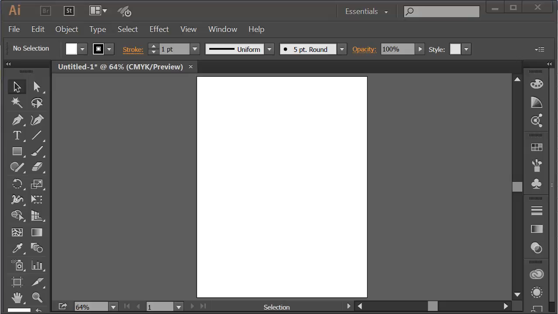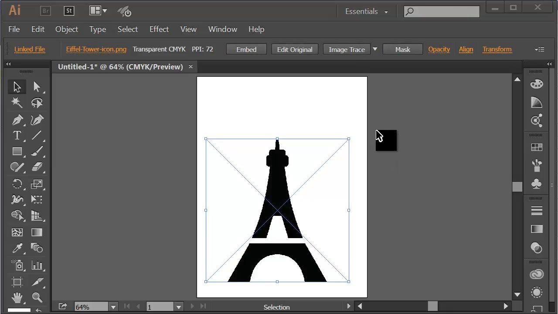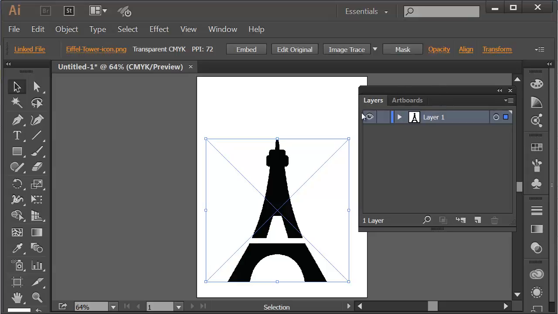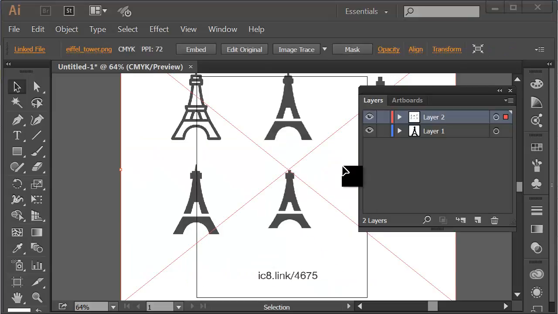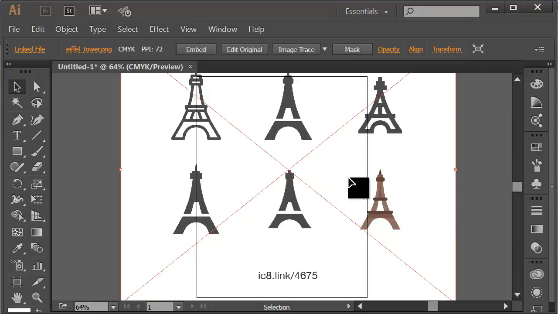So I have an image here that I got from Google. I'll just drag and drop it onto this new document that I created. Okay, so that's one image. If I open up the layers panel, so I'm going to hit F7, I see that it dragged and dropped onto that layer. I'm going to create a new layer and drag another image in. All right, so that's very large. So let me just hide my layer panel. Note that when I dragged and dropped it in here, it came in on that new layer. So let me just hide the layers panel, F7, and I'm going to scale this down.